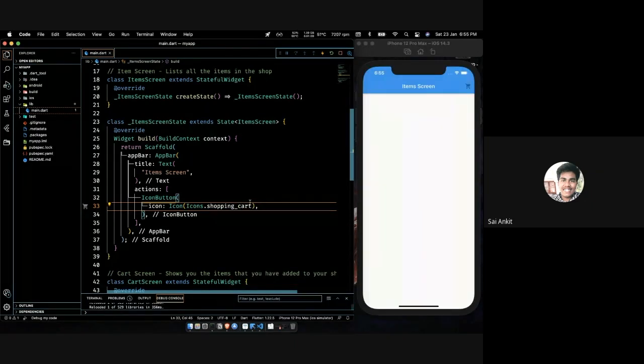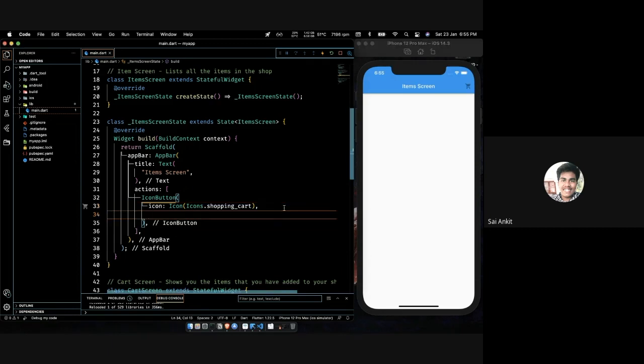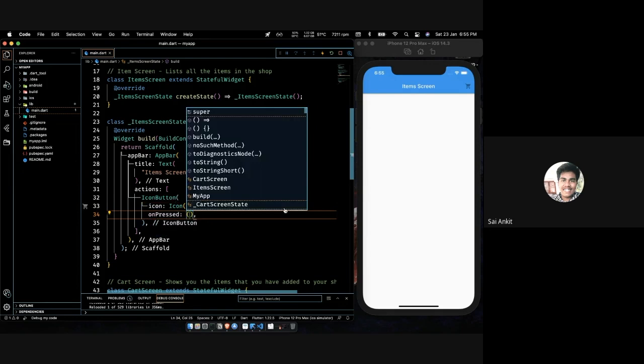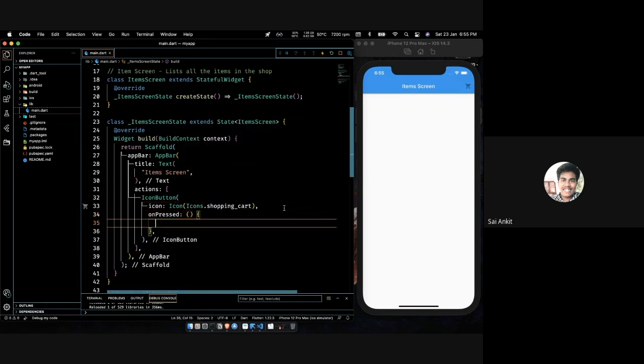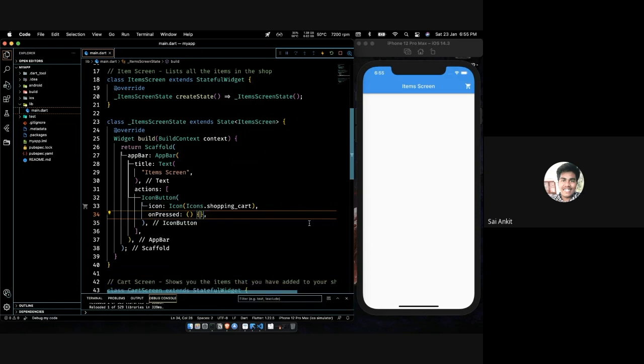So you can follow me along, and if you don't have the icon, everything will go error, and once you add the icon, it will be error free. And this you can't click, and you also can't see the animation, because onPressed has not been added. So inside the IconButton, we'll write onPressed, and it has to be a function. So I'll open a parenthesis for this, and this will be a button onPressed.